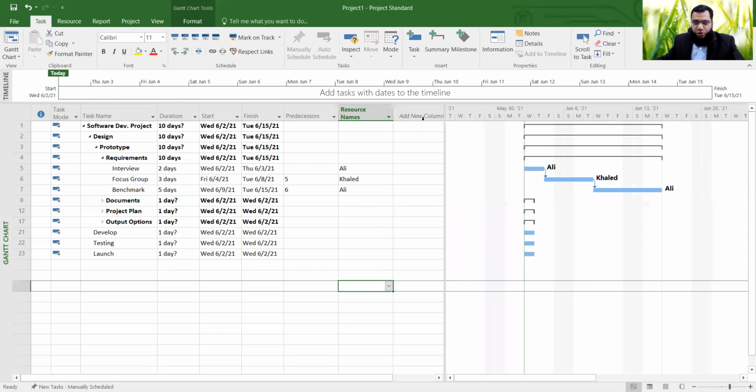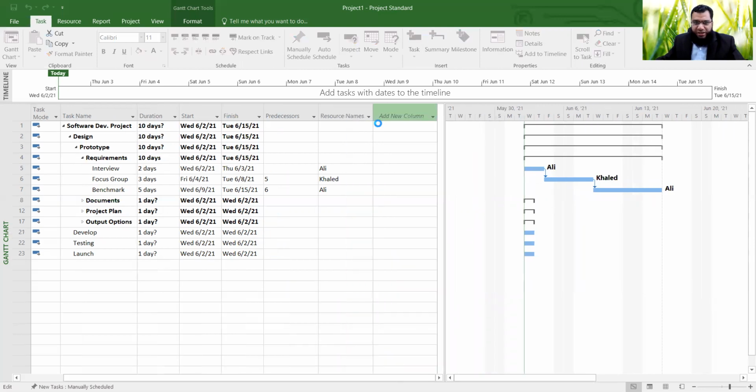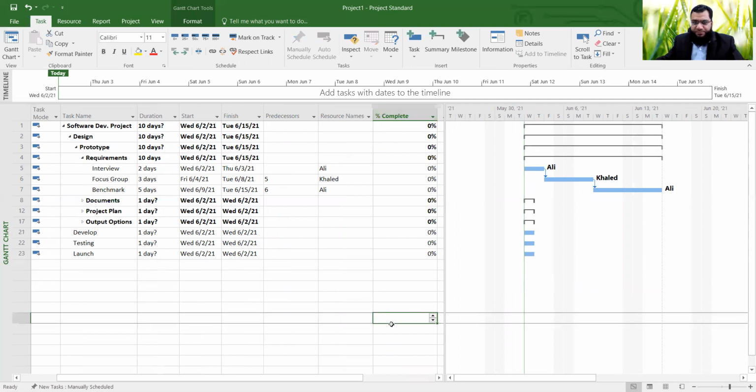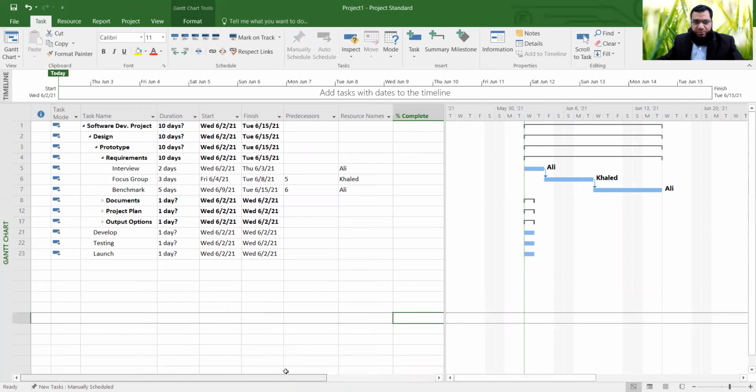And of course, you can add more columns as you want. So I'll add percentage complete here. Nothing is complete yet. Once you put up the whole plan for your project and all the detail, remember the most important thing is how you define your phases, your deliverables, your work packages and activities. Watch this video again if you want to understand how it's done. Once you do that, add up the duration and put up your predecessors. Overall, if you do this right, your complete project duration will be set up, and you understand what the start date and end date of the project are.